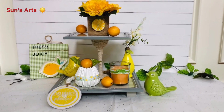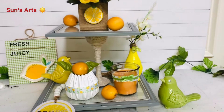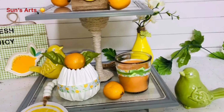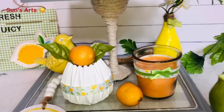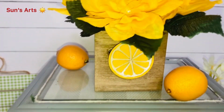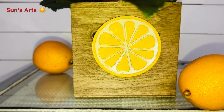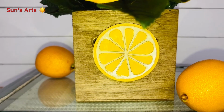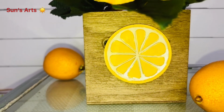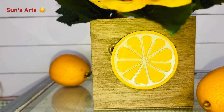This is the final reveal of my tier tray. The theme is lemon. Like you saw in the process, I just created minis. Let me start with this flower vase and those cute wooden lemon pieces. I painted them yellow and white. The pulp is yellow, and then the outer side I just painted white.